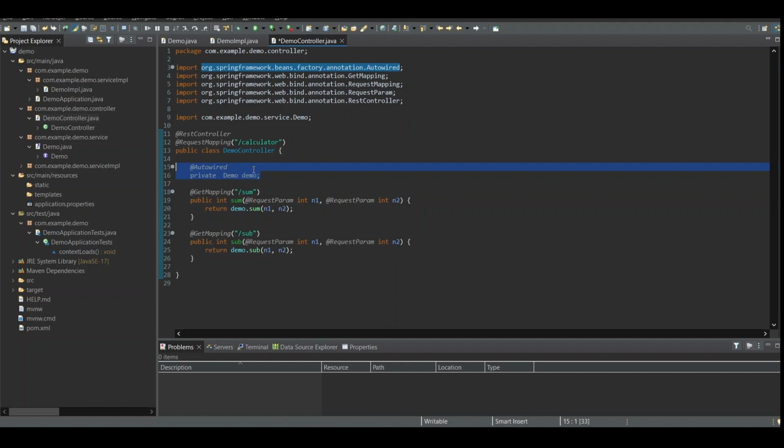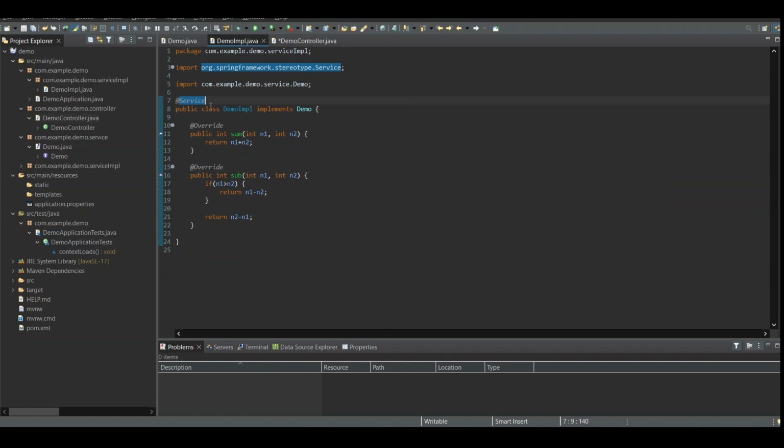If we just mention the autowire, it will not work unless the Spring container knows about it. The service annotation tells the container that this is the class that it has to maintain. If we remove it and try to create the object using autowire, it will not understand. I have never used it like this, but let's try it.